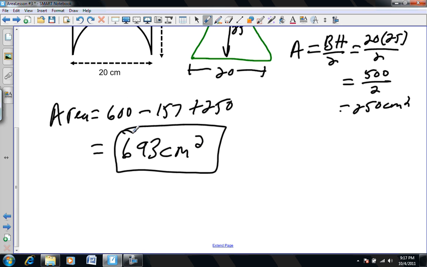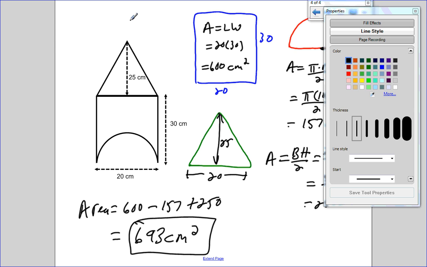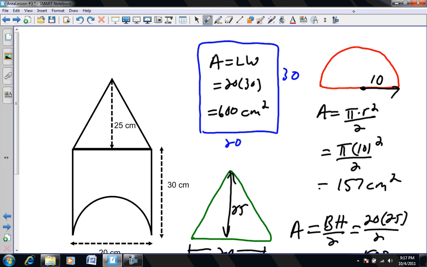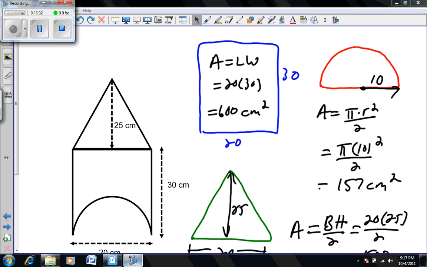It's a little bit more of a complicated problem because you have to be able to look at that picture and figure out, got to do some adding, got to do some subtracting. So the moral of the story is this. Typical real life problems, and you're looking at these and you're like, well, why is this real life? I'll show you some examples as we go along of why this is more real life. But typical real life problems require you to be able to add and subtract the area of a variety of different shapes. And that's what we're going to be practicing in area assignment number 3.